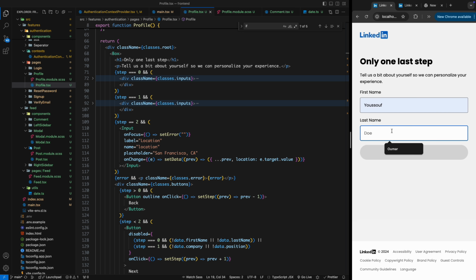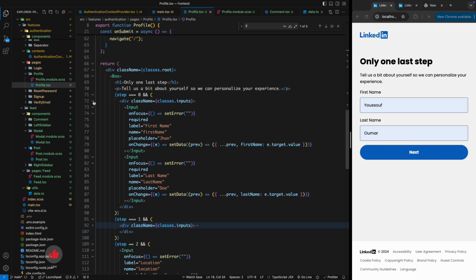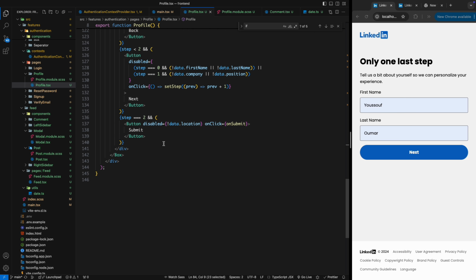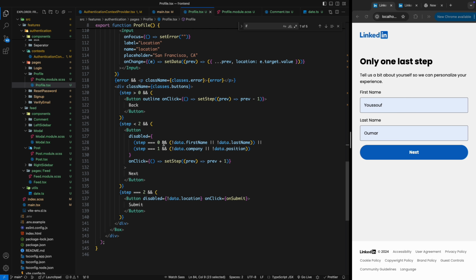Now, let me type the first name, then my last name. If you look here, when the step is 0, we're showing two inputs, for the first name and the last name, and we are showing only the next button. Since the step is 0, this condition won't pass, and also this condition won't pass. So we are only returning this button.